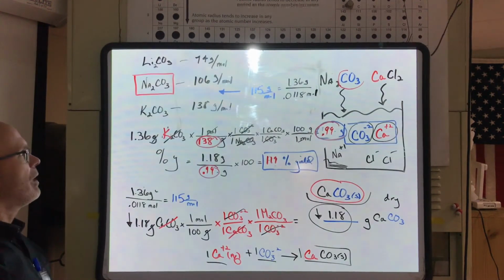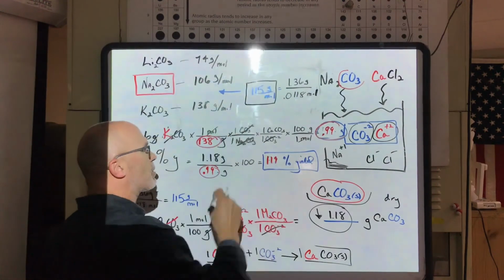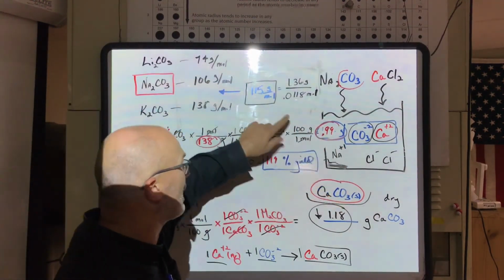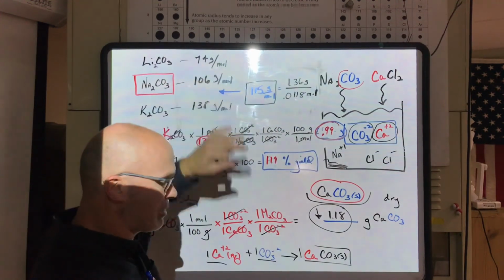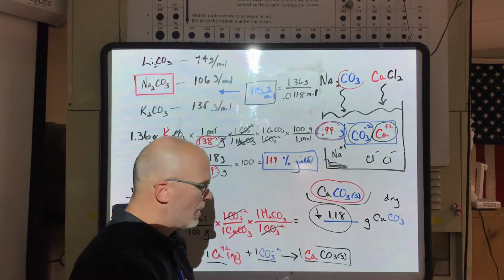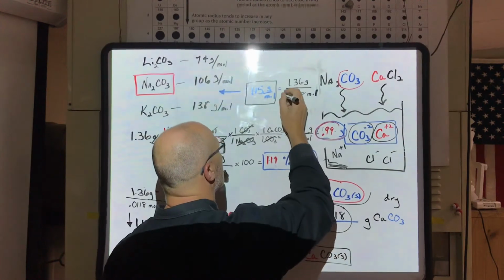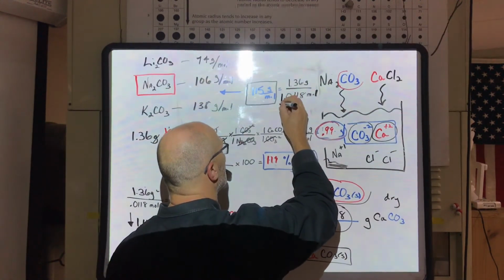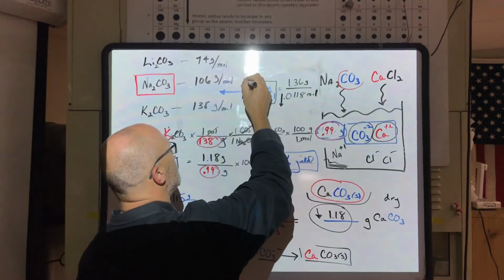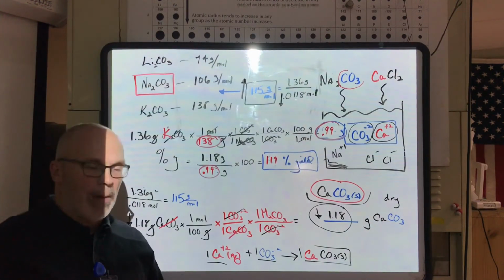Now, if this is our value, and by the way, as we talked about, the percent yield and percent error is based on the calcium carbonate you're supposed to make, not on this value, although this value helps us determine. So here's our errors. First and foremost, we already talked about the limiting problem. The major error, in my opinion, is that the moles are undervalued, which makes this value of the formula mass go up. That's the major error here. We already talked about that. But what are some other errors?